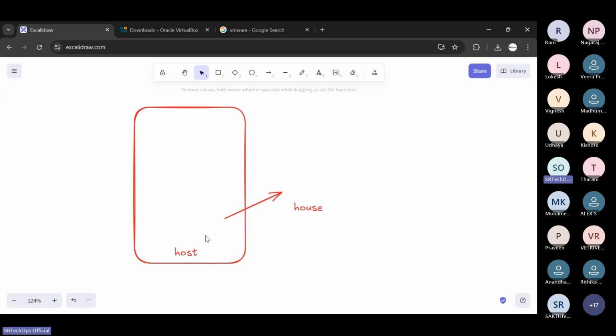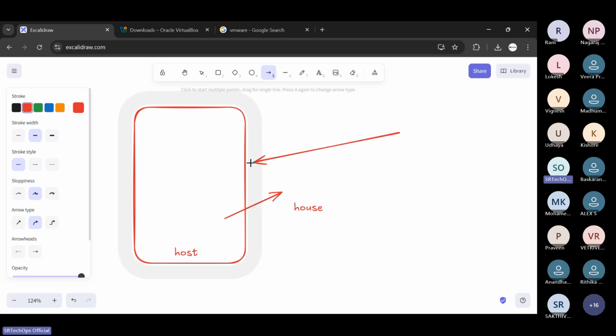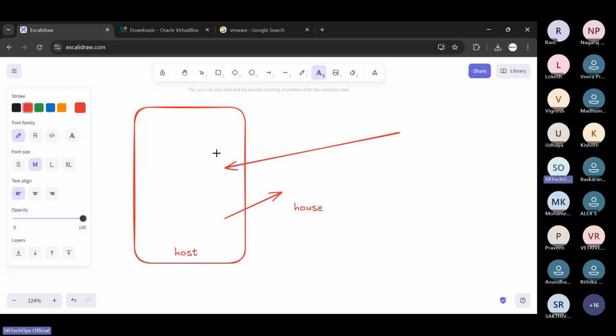If any guest comes to your home, they'll come and go. Will you be affected after they come and go? No, because they are guests. Your family will not be affected.